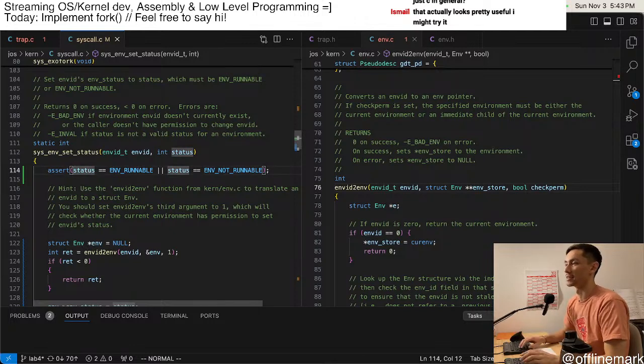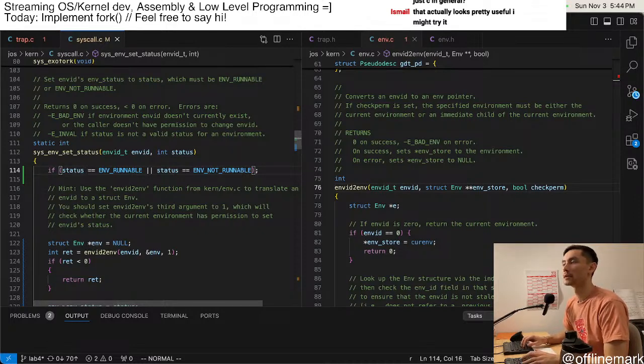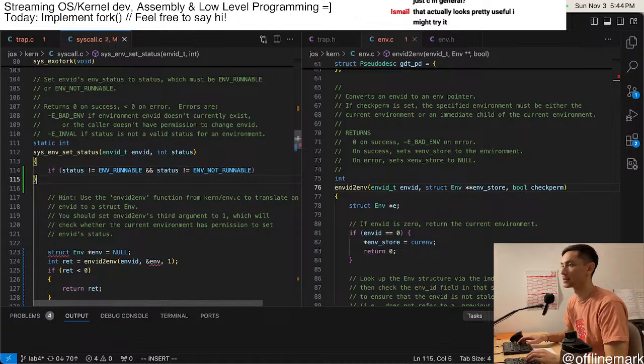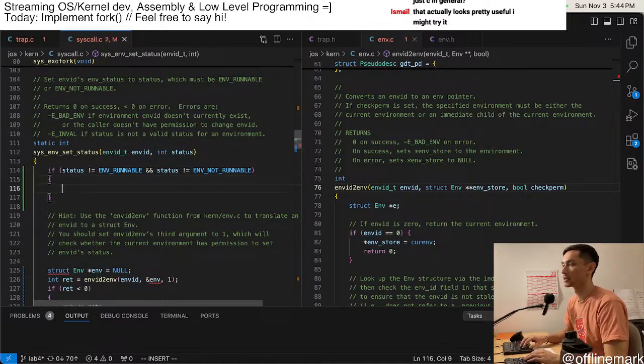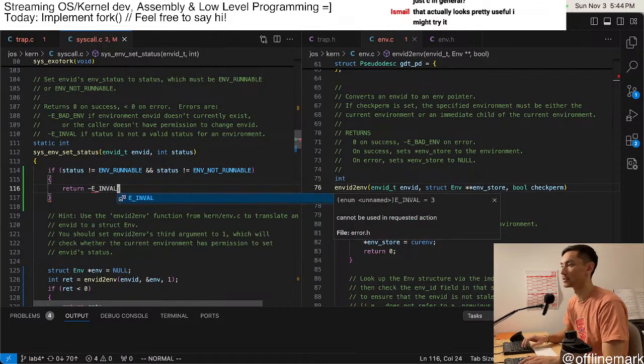Okay, actually no, I see that I was incorrect. If so, we should not assert. We actually should do an if. If it's not runnable and, return e inval.